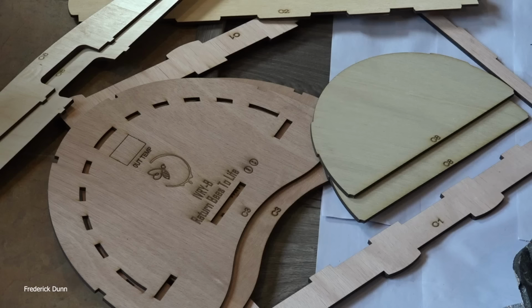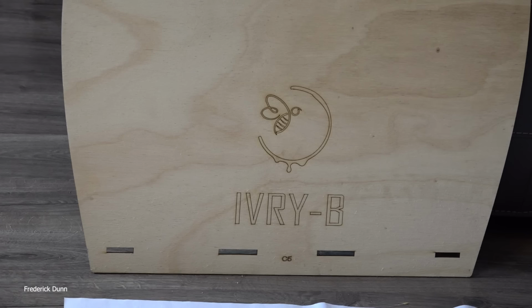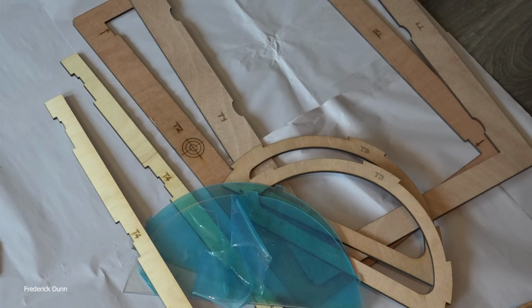So it looks like the entire thing is laser cut. It is a laminate material. And there's going to be a lot of bending going on here. So if you've ever put a model together, you're going to have that same sense of accomplishment as you did when you put together a fairly complex model and you finally get to see the finished product. And this thing, though, has a practical end.